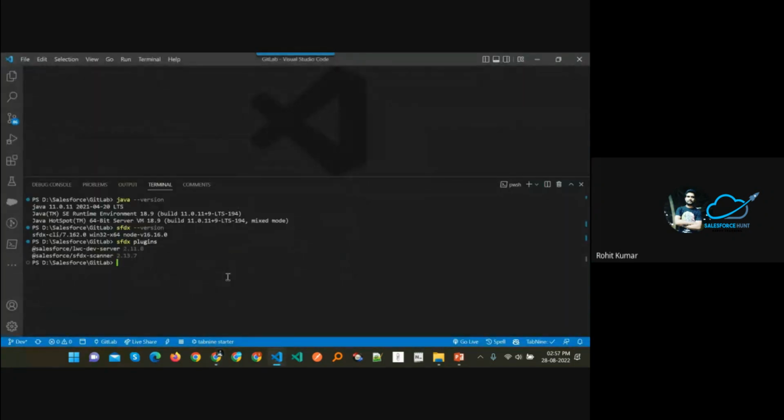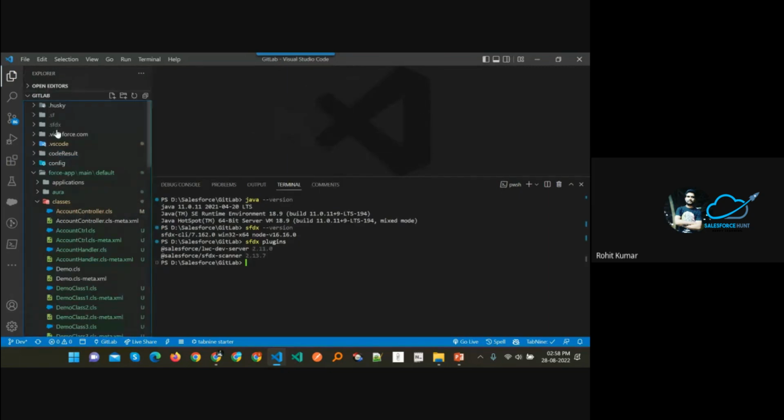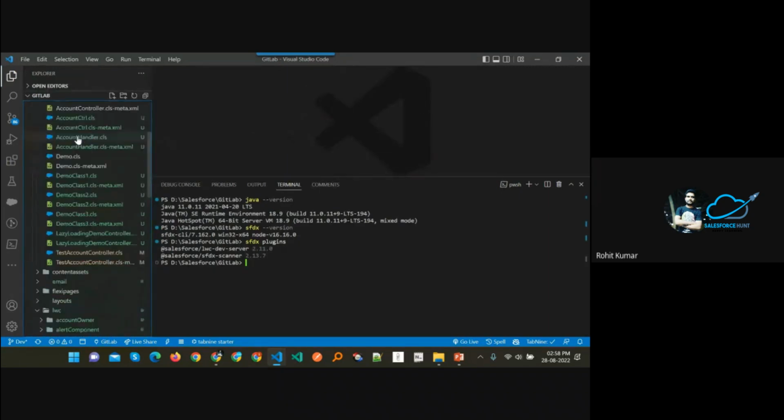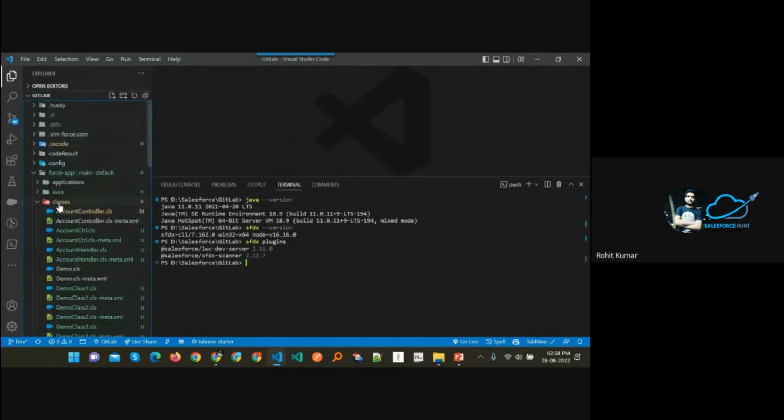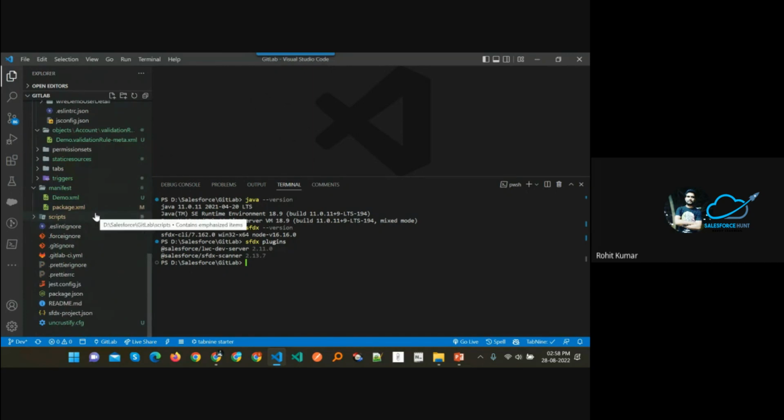Okay, so now once you've checked it, under the root directory you can see this is my SFDX dummy project. Under here you have to create one folder, because all folders are created by VS Code.